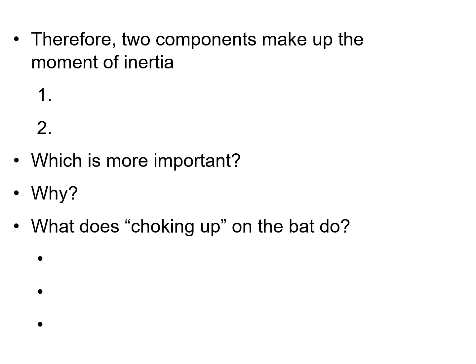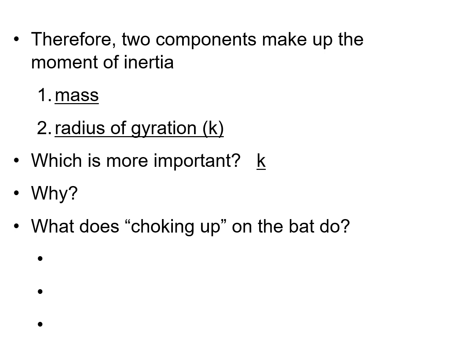So we have two components when we're trying to calculate the moment of inertia. We have the mass of the object and its radius of gyration. So which one's more important? While this is a multiplication equation, more or less, they both contribute to the value of moment of inertia. But the radius of gyration may be more important because when we're looking at the human body, we can't really change the mass of the body part, at least not readily. So we can modify the radius of gyration.